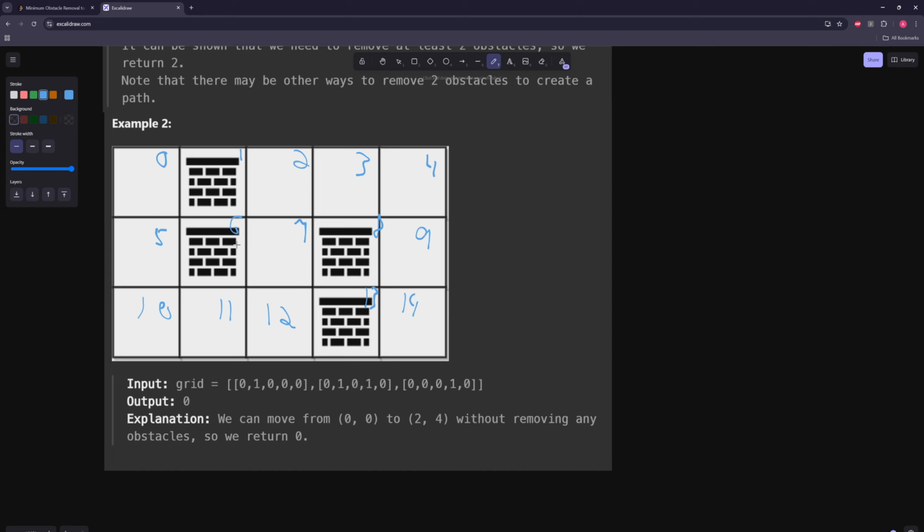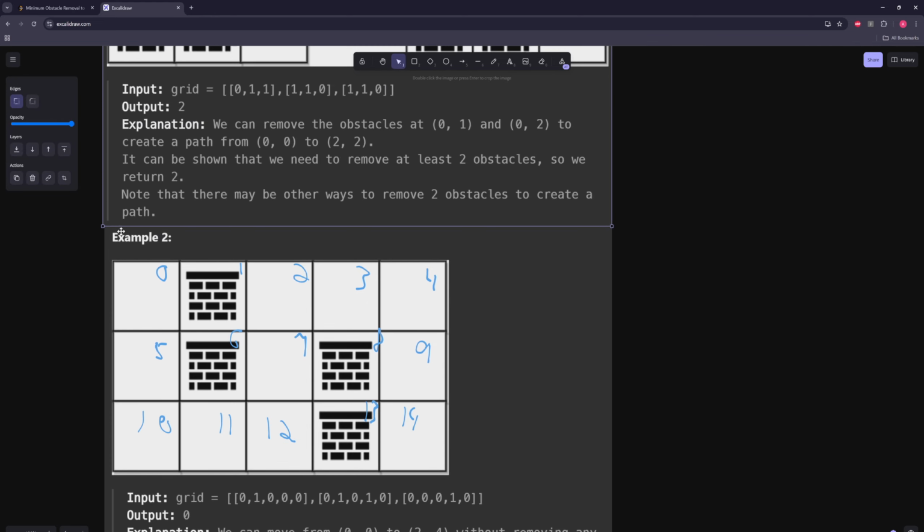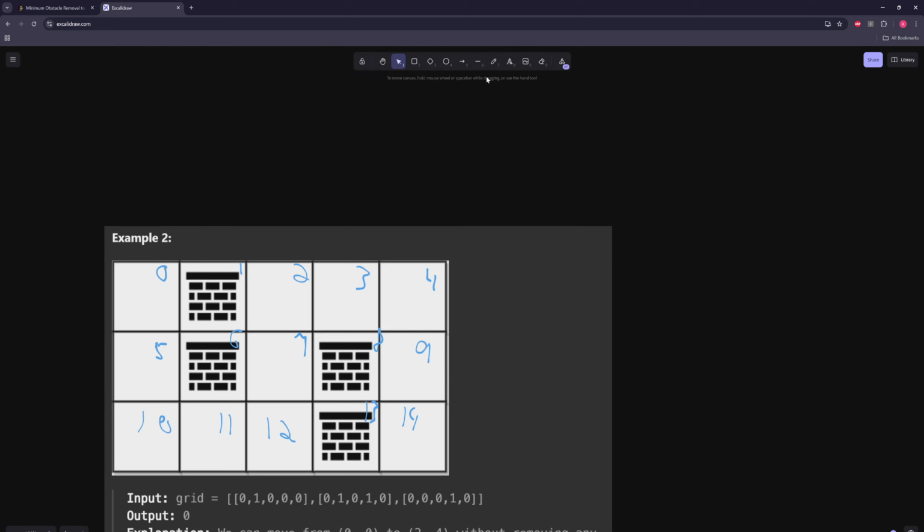We're trying to go from 0 to 14. In our BFS, let's make this smaller and do the BFS up here. We're going to have an XY coordinate, but for this case we just have a distance and the cell number as our example. So here we're going to have distance 0, cell number 0, right?